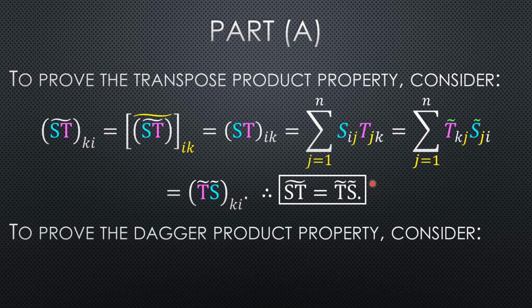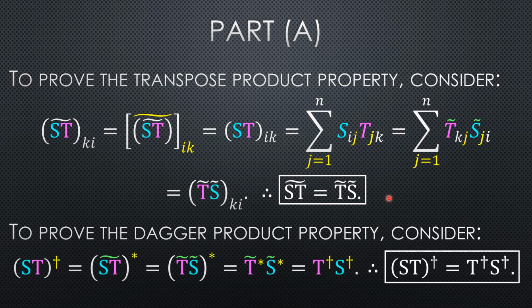And this leads us straight to the adjoint, or Hermitian adjoint, or Hermitian conjugate, or just the dagger product property. So if I take two matrices S and T and I take their dagger or adjoint, knowing that the adjoint is equal to the transpose and the conjugate, I know that this transpose product equals this up here, so I can plug that in right there, no problem. Now I see we are in reverse order, each transposed, and now I just need to take the conjugate.